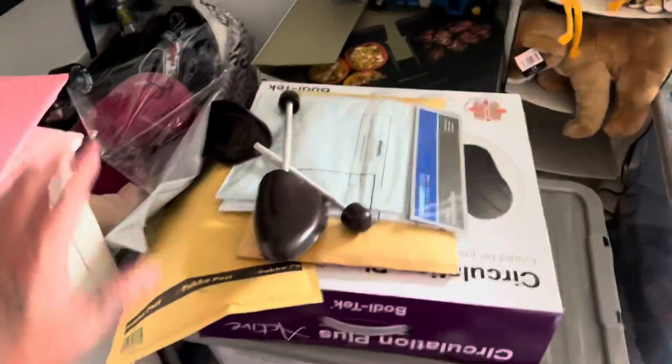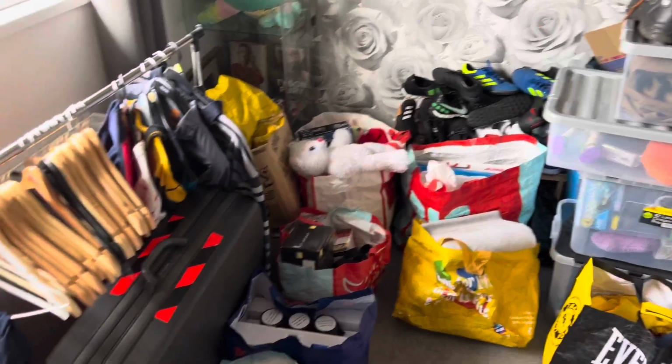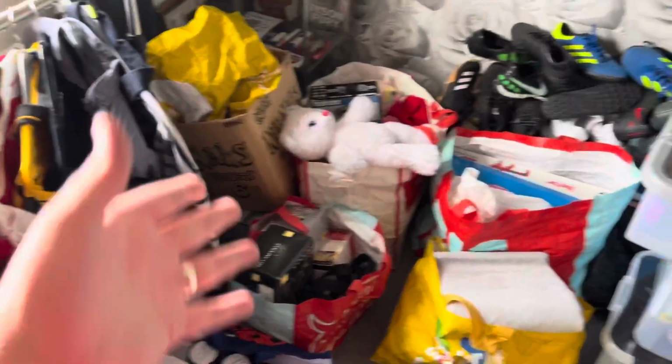Let's get them wrapped. Got all that stuck there. Just cleared all this the best I could. I need that shed to come ASAP. There's too much crap in it. People on here who are watching the video, start buying some stuff. I'll do it on the cheap, anything you want. Help me out, support me. Let me get rid of all this crap.